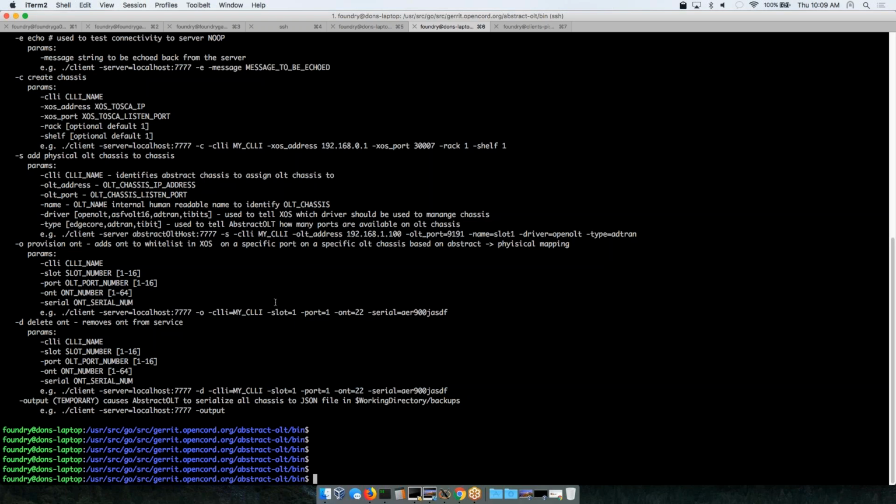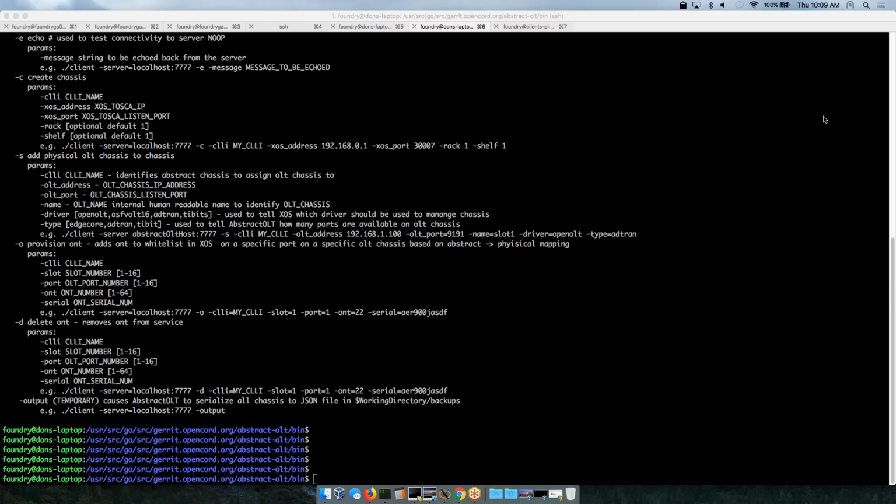Every call requires a SILI. The Abstract-OLT is written with a map of abstract chassis to SILI, with the key being the SILI, so you can handle as many as practical. Our initial deployment strategy will be that Abstract-OLT will be deployed with the pod, so you would only expect 1 SILI to be there, but we're not trying to limit it.